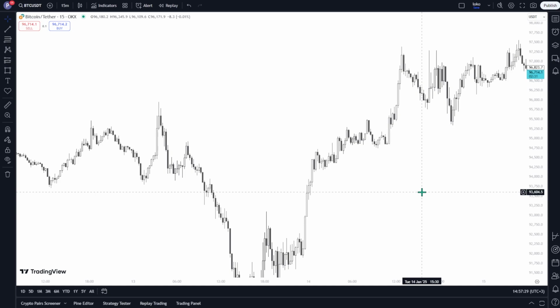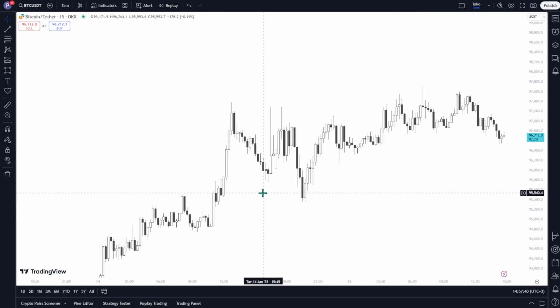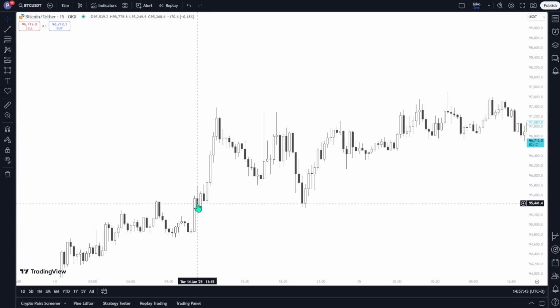Combine with order blocks and imbalances. For entering into a trade, you need to wait for the retesting of point of interest zones, for example FVG or order blocks. It's a better way to enter your deal.